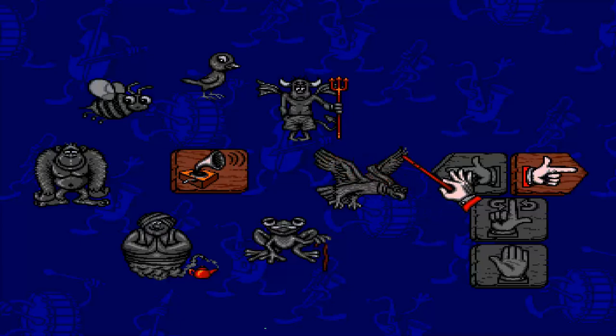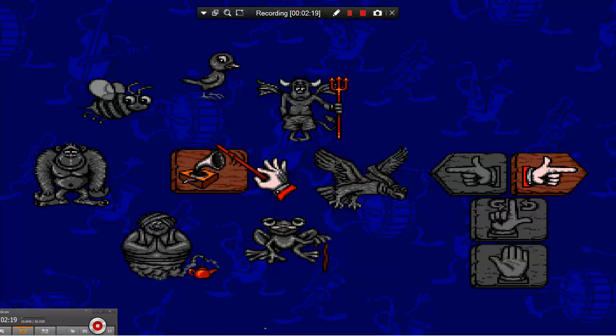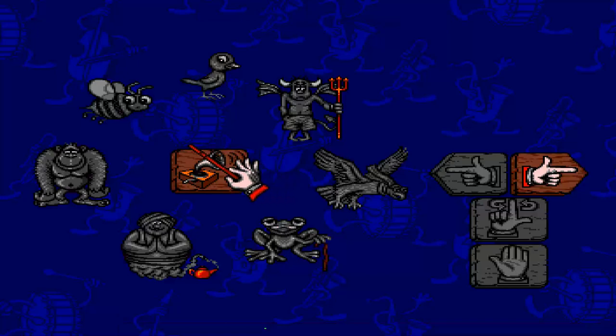Welcome to Musicolor. In this lesson, before getting on to the music, you can learn how to use the program itself. When a button is grey, it means that it is not active, and so it cannot be used. If it is brown, it is active. Use your controller to move the pointer over the sound button, which looks like an old-fashioned gramophone in the middle of the screen, and click button A. Then, move over to the button with the hand and click again.